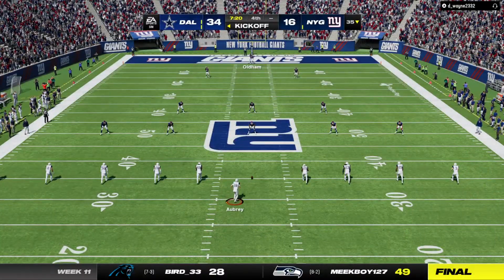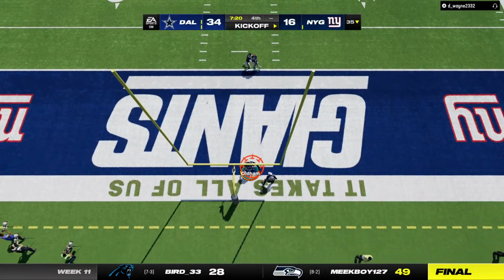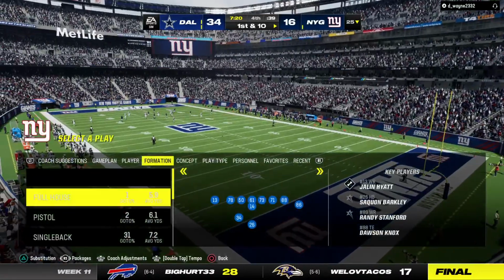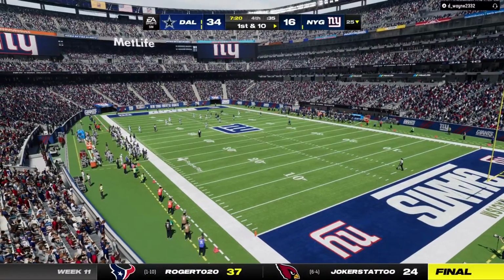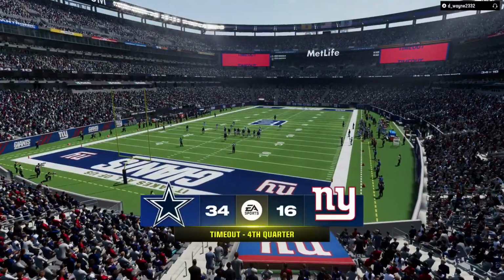So after the touchdown, Aubrey now to kick this one away. The Giants take over 1st and 10 at their own 25-yard line. The Giants going to burn their 3rd and final.